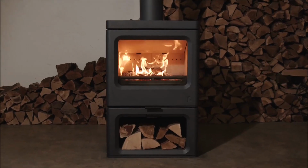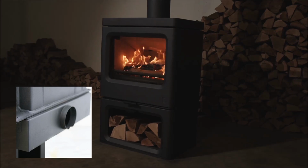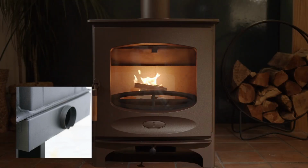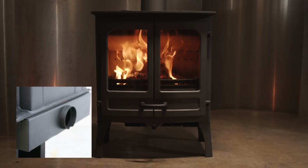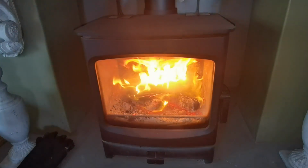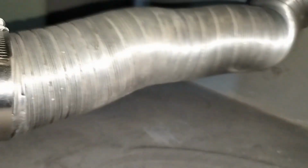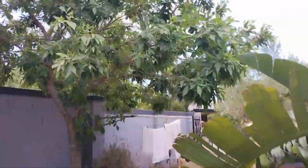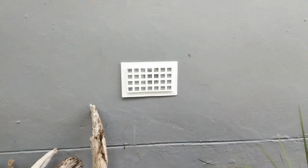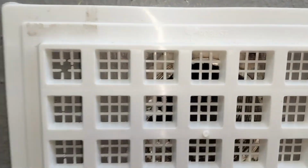Every Charnwood stove we supply in South Africa comes with the option to fit an external air kit. What is an external air kit and how can it make your Charnwood even more efficient? The Charnwood external air kit allows the user to fit a pipe that feeds fresh air directly into the combustion chamber of their stove from outside the house. This simple innovation can improve the function of your stove and ambient temperature in your home without burning more fuel.